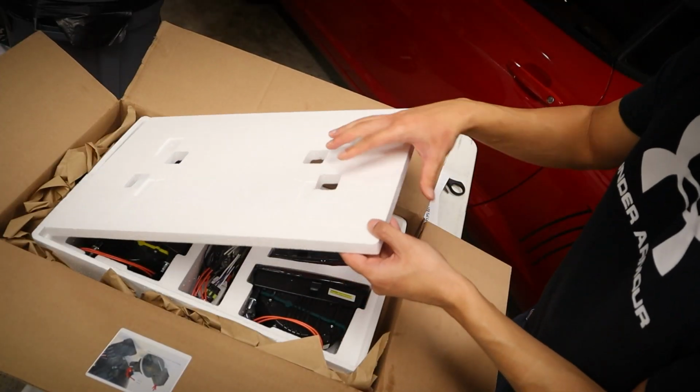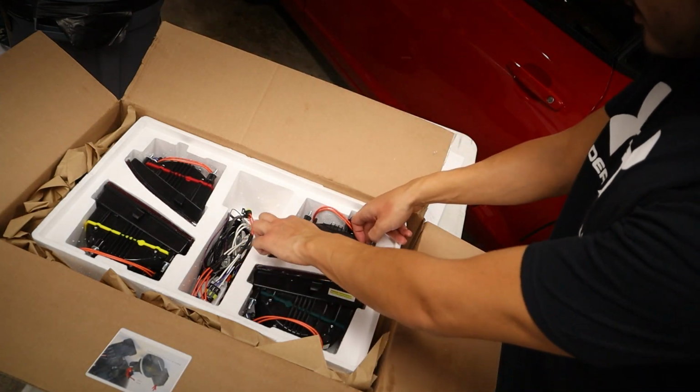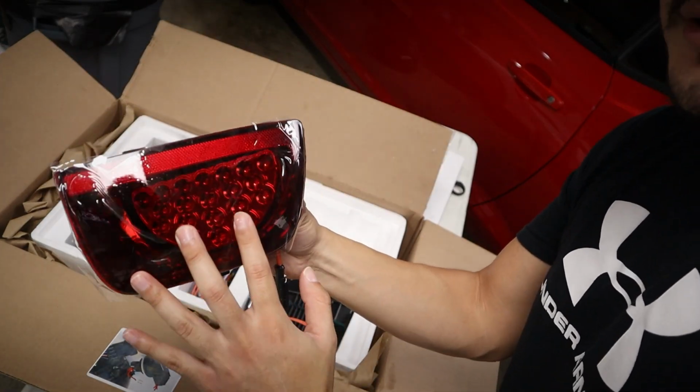So I'm just gonna pull this off. Here's the 4 taillights. Let me go ahead and pull one out so you can see what it looks like compared to stock. That's looking pretty awesome. So right off the bat, I can tell these are darker than stock. I really do like that.